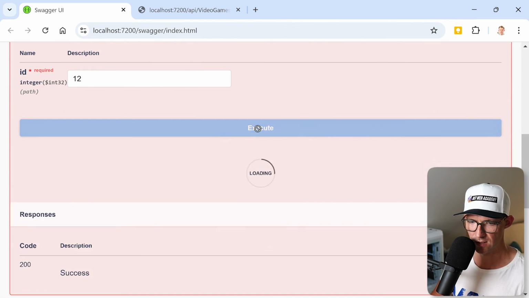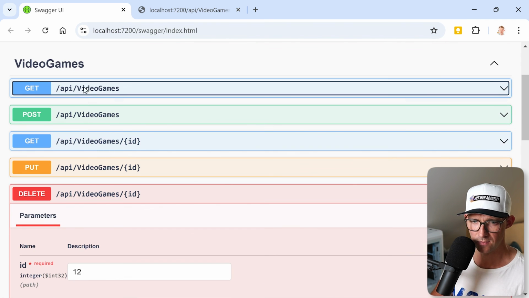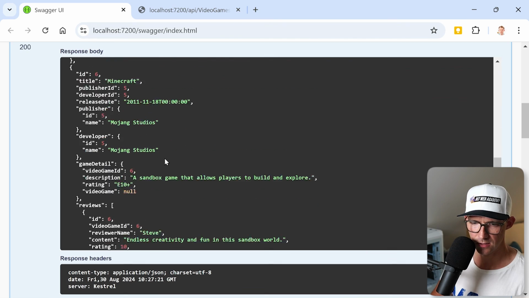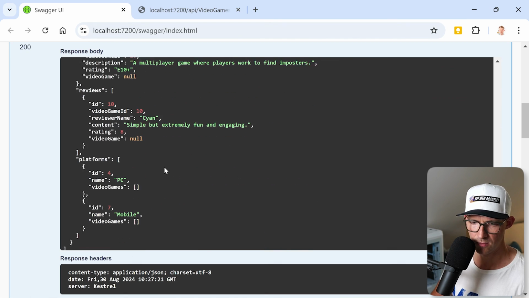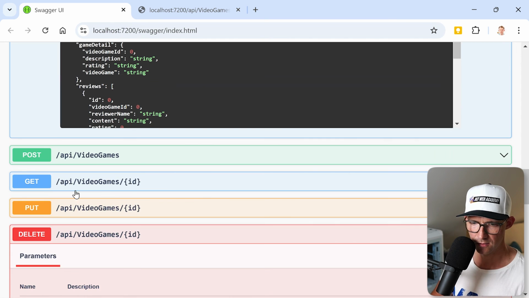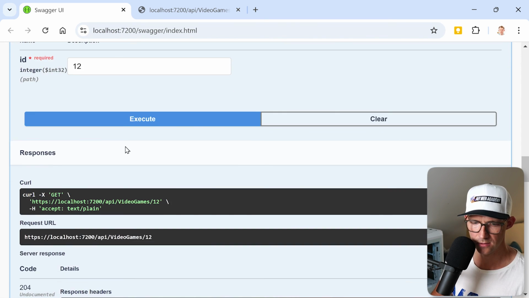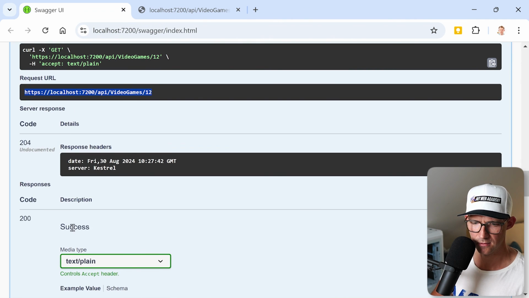So ID 12, hit execute. Nothing happens here, and when we get all our games, we don't see the deleted game. We see now here, ID 10 Among Us is there, and we try to get the specific game. What do we get? ID 12, execute. Yeah, untitled.